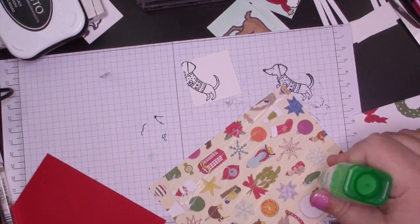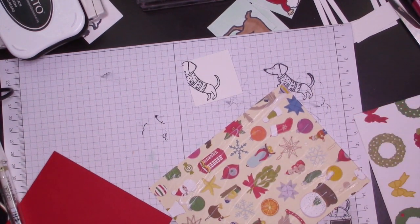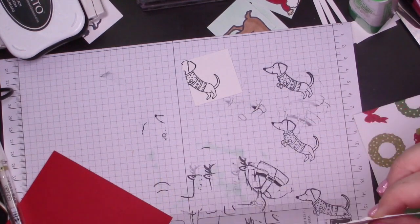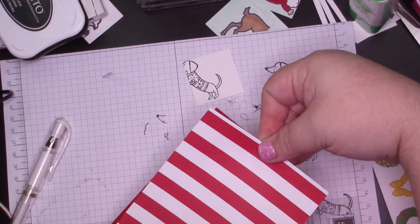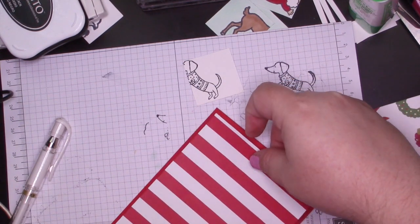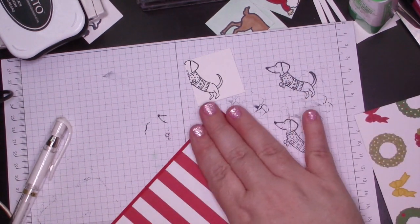Or it's just coming out really slow. One of the two. And you can have your stripe going the other way. I just thought this would be a little different.